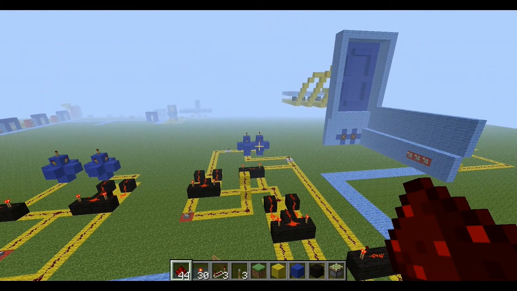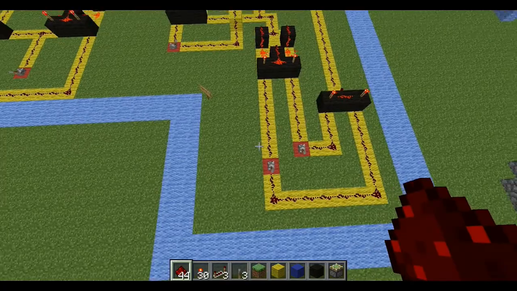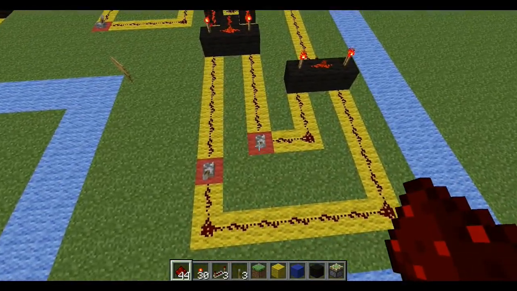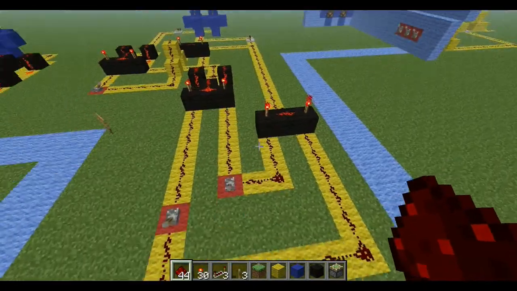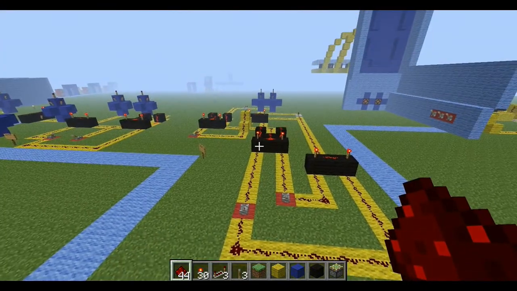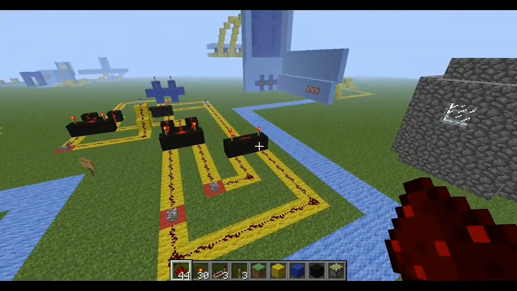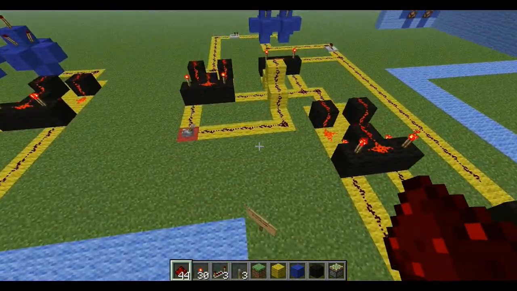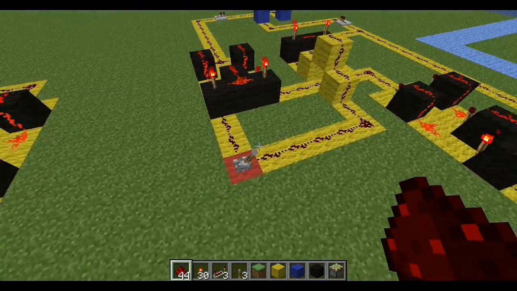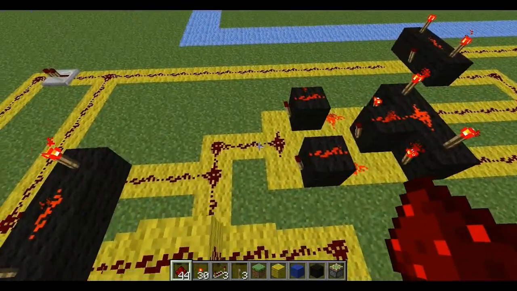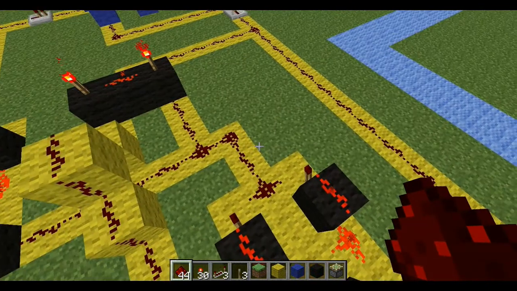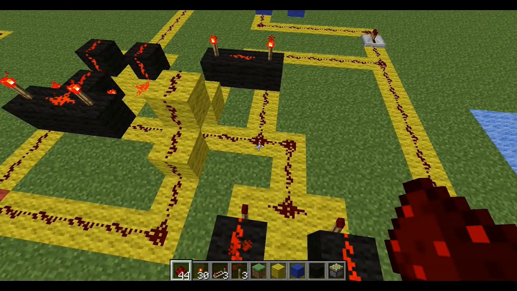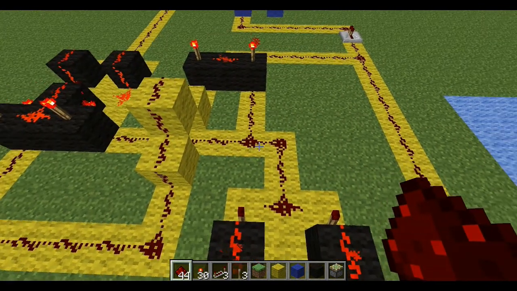And basically we have this where we start off with a half adder, which is where a lever goes into one side of an XOR, one side of an AND, and then another lever goes into the other side of an XOR, the other side of an AND. Then the output of our XOR will act as the second input to another half adder. That's why it's called a half adder, because it's one half of a full adder.